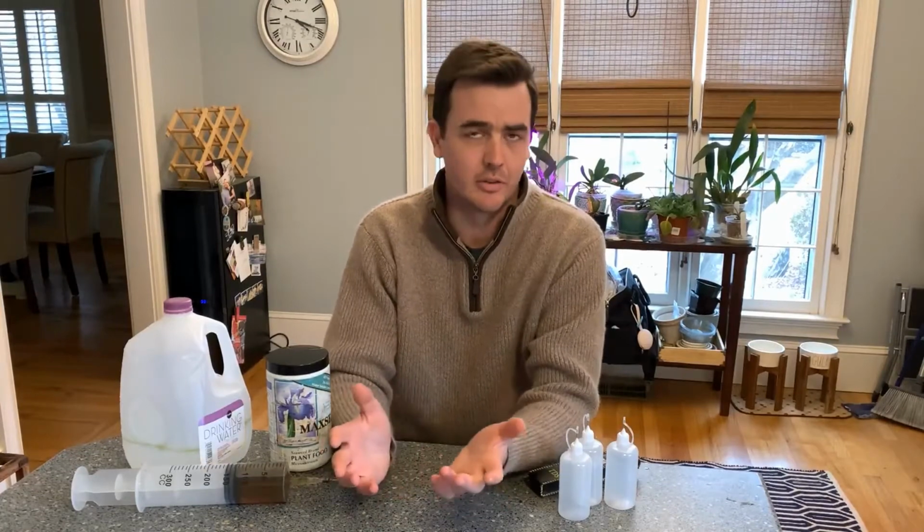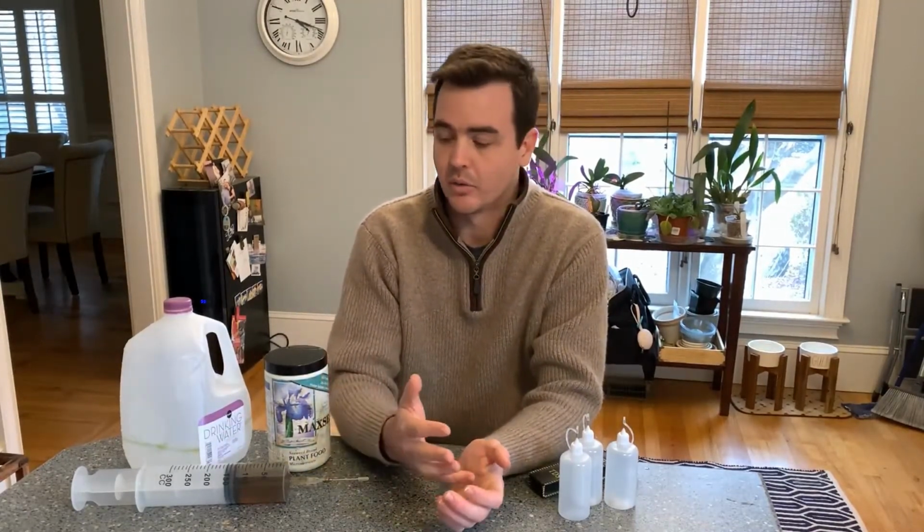Just to start with, fertilizer is basically the process of adding nutrients to the media or directly to your plants to accelerate growth for seedlings. We find this really only is useful for seedlings. Some people fertilize their adult mature plants outdoors, but once they get to that size, we actually stop fertilizing. We put them outside. They capture plenty of insects, which is a good segue into the overview for how this process should work.